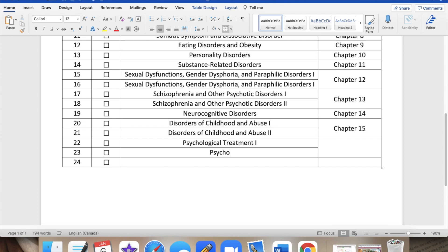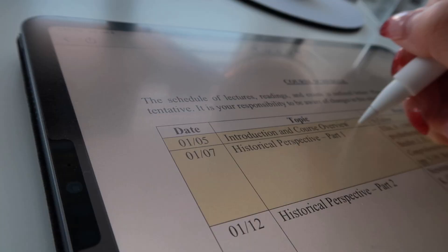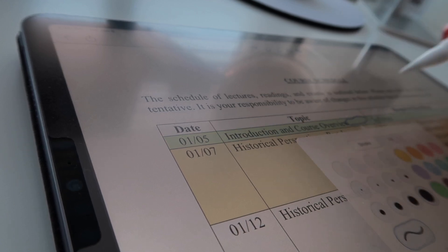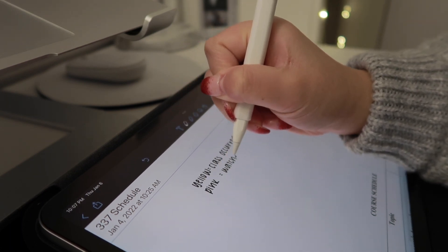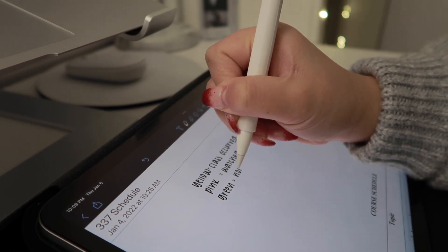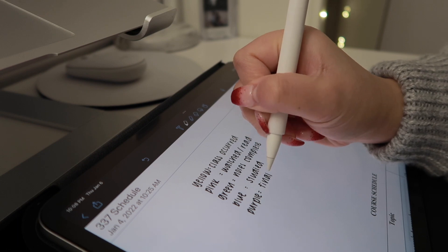If your midterms and exams aren't cumulative, you're better off making a checklist throughout the semester. Profs in their syllabi usually have a mini schedule of what they plan on doing for the semester, so I find it's just a waste of time to recreate a schedule that's already been given to you. Instead, I just use the schedule that's in the syllabi and annotate on it with a color code: yellow for classes that have occurred, pink for everything I've already watched, green for everything I've made notes for, blue for everything I've studied for, and purple means it's finalized — I never have to look at it again.